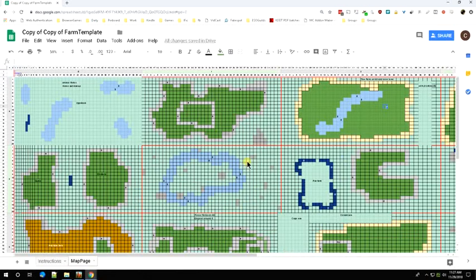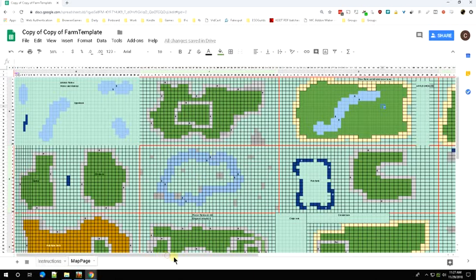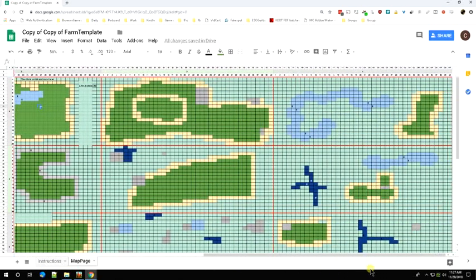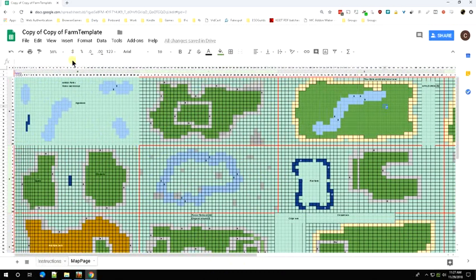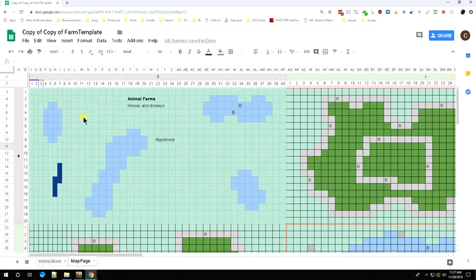So sort of an example of what you can do once you have all this mapped out, and I have all mine mapped out for what I want to do here, is you can go through and say, okay, well, let's see, I'm going to zoom in a little bit. Up here I'm going to put in my horse farms, and if I really wanted to get particular about it, I could map out certain places for certain horses and donkeys as I go along, depending on what I want to do.